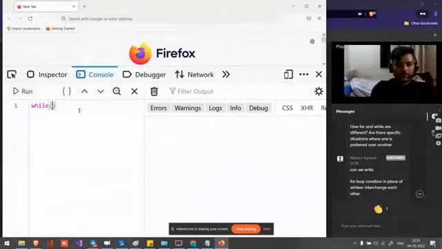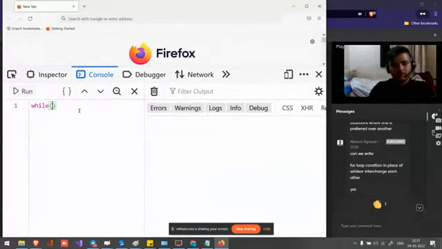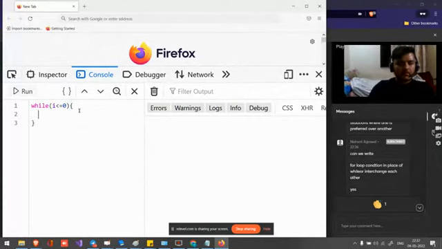While, the condition in it, that means i less than equals to 10. Inside of this, I need to write my code.